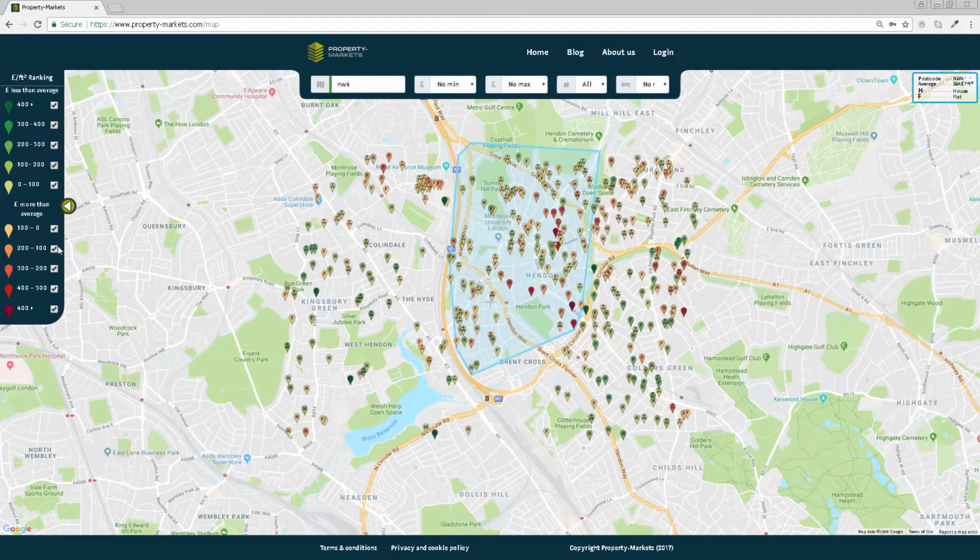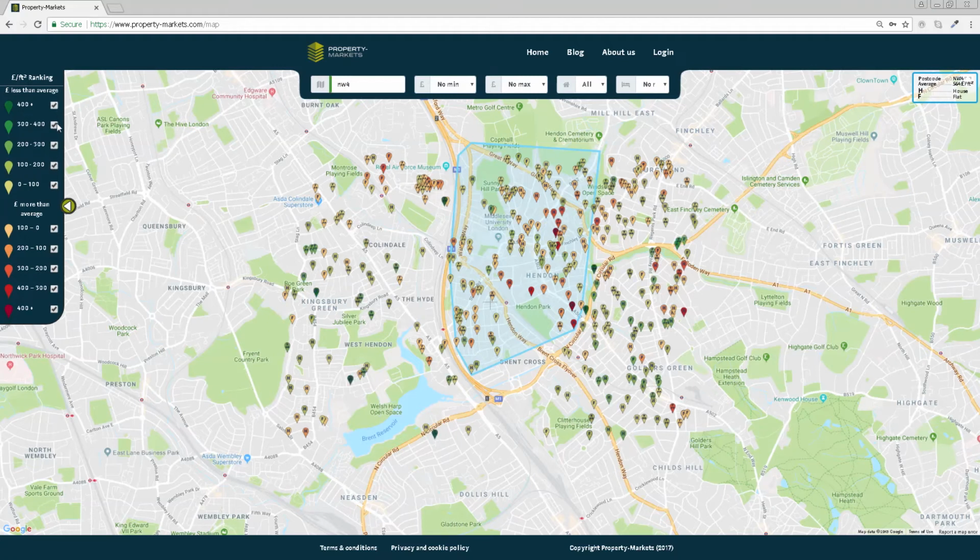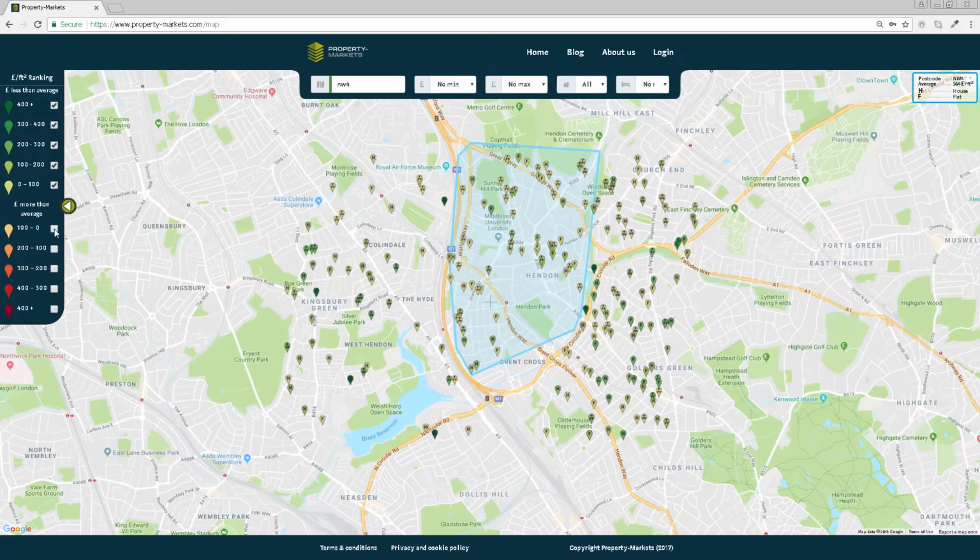So if you're a developer looking for a property to sell, you're interested in the red pins so you can sell at the highest end of the market, and you want to look at those properties to see what it is about them that makes them more expensive. Is it the location? Is it the way that the property's been made up, etc.? And then the inverse is true for the green pins. If you're looking for a property to develop, you're not interested in the properties that are more expensive, which is the reason why I made it in the first place.